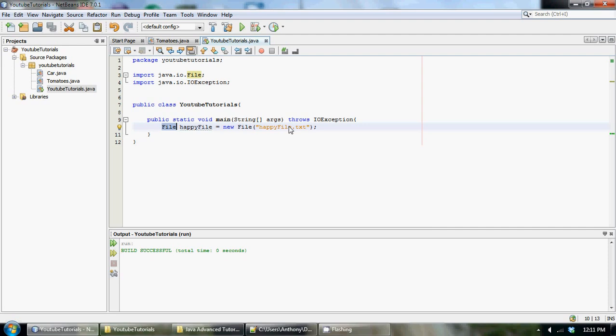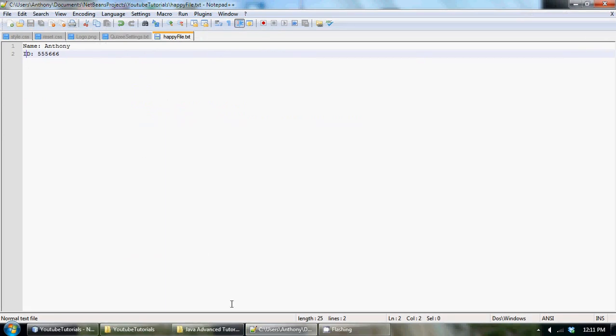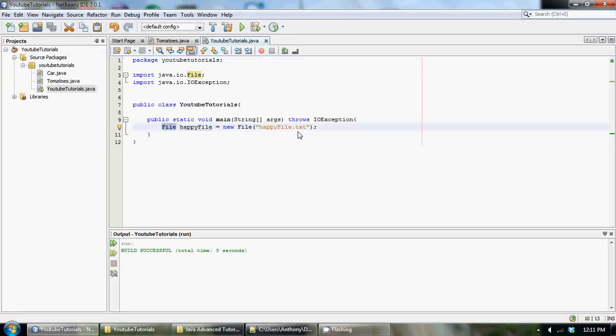A lot of the time when you're dealing with programs, you're going to be reading in from text files, whether it's personal information or statistics about a video game, like how much money you have or how much health you have. When you make a save file, it's going to be storing that into a file, and when you restart the game later, it's going to read from that file, and that's how you have a save state. In this tutorial, I'm going to teach you how to read in this data from the file. To do this, it's actually really super easy.